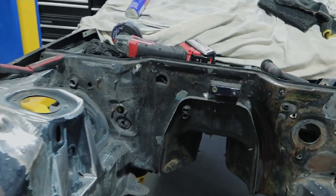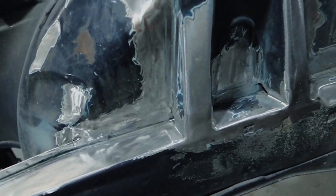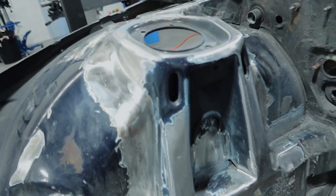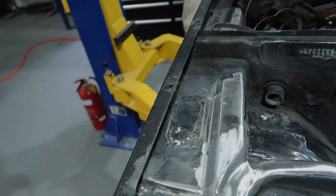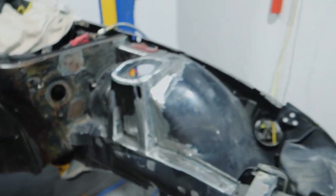I'll go over everything with a higher grit belt sander to make it look really polished — and that should be pretty much it for the engine bay. Then we can get started on the rear tub to make more clearance for the wheels. I can confidently say the engine bay is pretty much complete in terms of shaving. We've put a serious amount of hours into this work to make it all smooth, and it actually looks really good. As you can see, there are no seams anywhere — the insides of the towers are done, the towers are all straight.